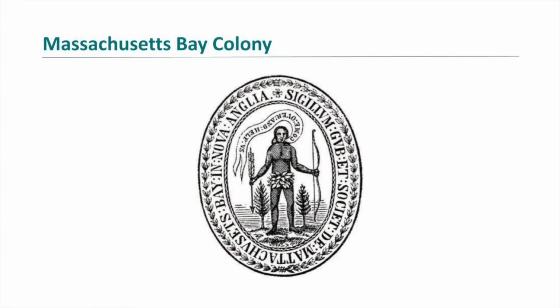And this is the seal of the Massachusetts Bay Colony. The Indians' scanty attire suggests lack of civilization. And the statement, which you maybe can make out, says, "Come over and help us." This is, by the way, based on an incident from the Bible. And it illustrated the English conviction that they were liberating the native population rather than exploiting it.